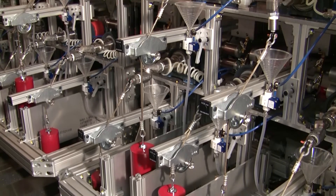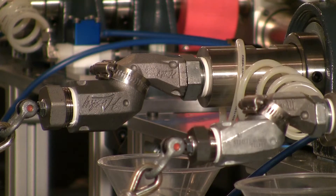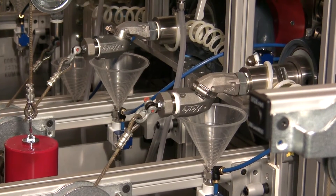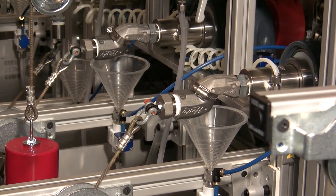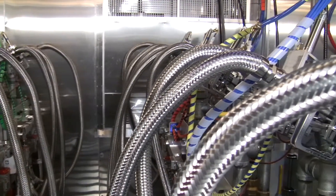Husky engineers replicated the equipment safety agencies use and upgraded it to withstand the temperature extremes of the chamber. Throughout different parts of the country and the world there are many climates that we sell in. We want it to work just as well in the desert as in Antarctica as in right here in the United States.